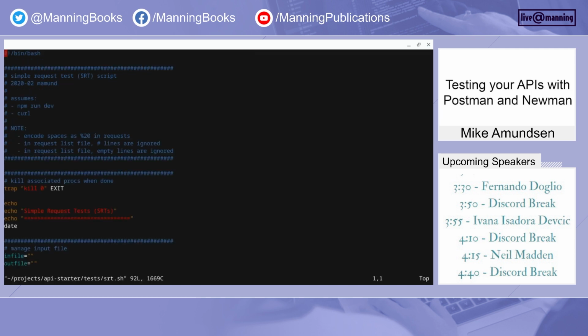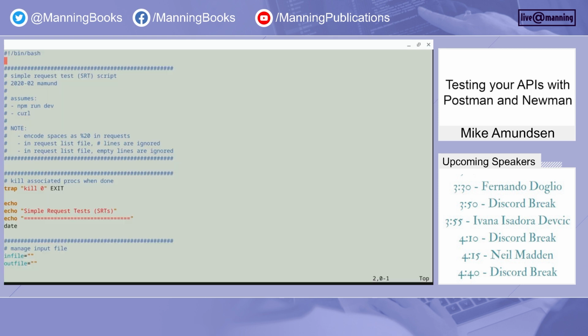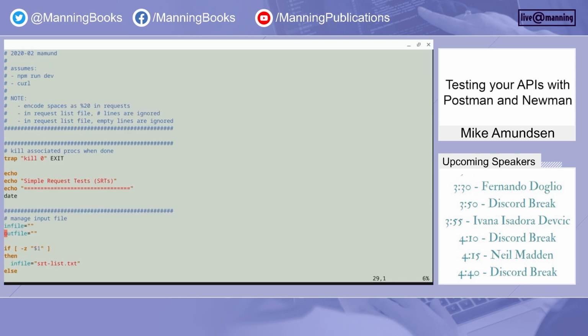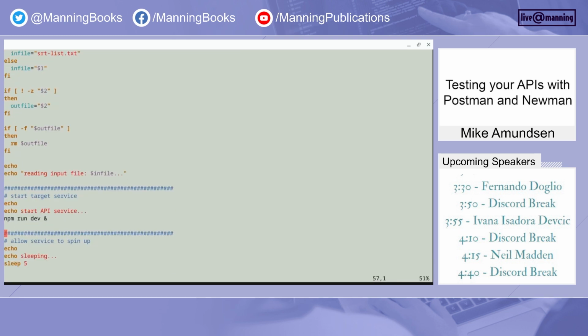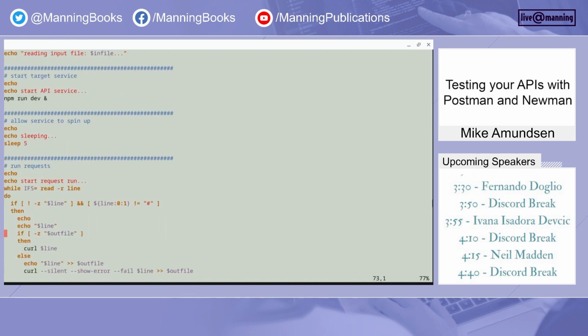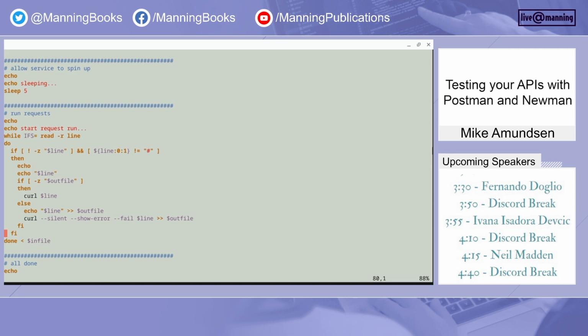So let's see here. Let's do this. Color scheme. Let's do it to warning. There we go. It's a little bit easier to read, right? So what this does, remember, it sets up a file, starts my npm run, so it assumes that I've got npm running, and then goes through that file and then reads every line.